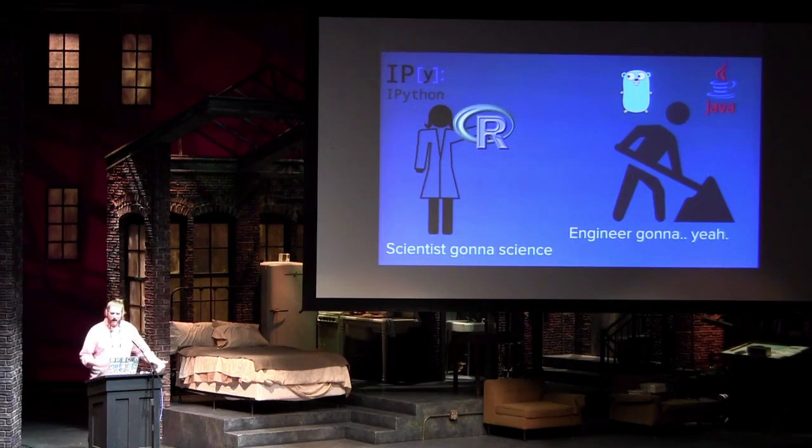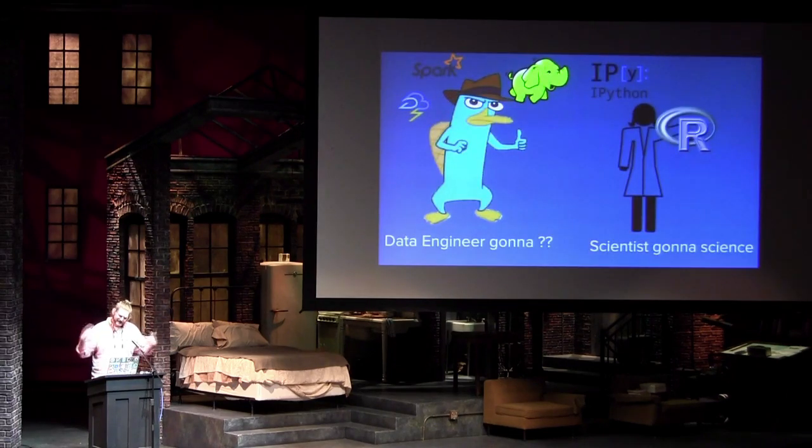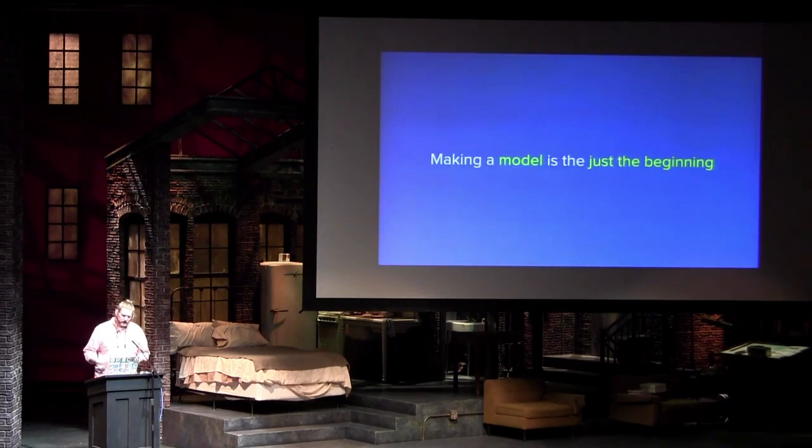You have to map the model to the infrastructure, right? So you need this data engineer, which is a platypus animal. It's neither engineer nor scientist. It's sort of between the two, to actually instantiate this model and map the model to the infrastructure. And I think what we're finding out is that this is actually really hard to do. Making a model is actually just the beginning of the problem. We're actually going to have to use the model, right?